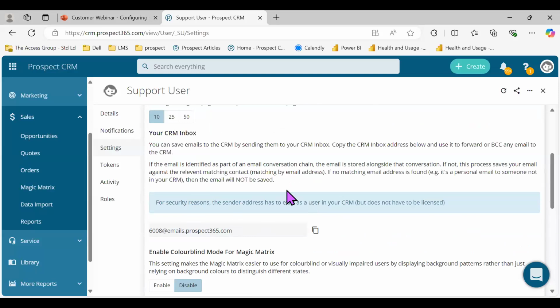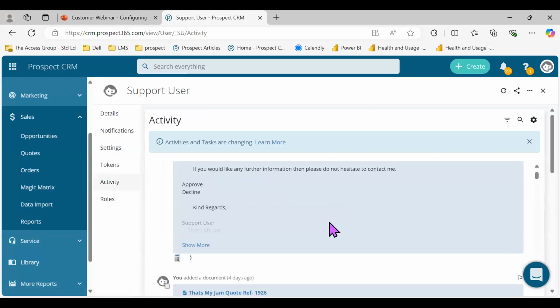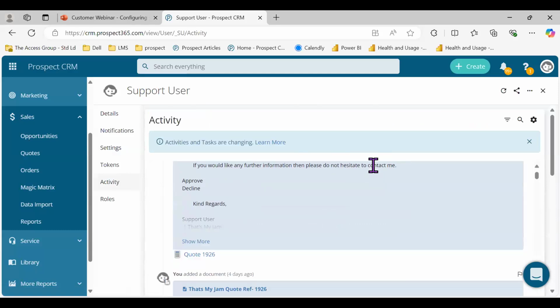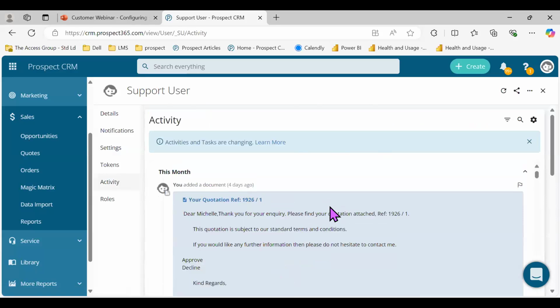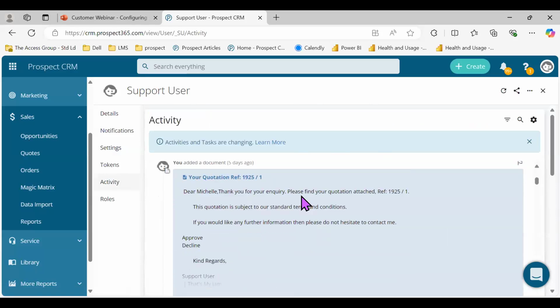All right, so the last one we will go through is activities. Here you can access your personal activity, as it can be really useful to easily remind yourself of the records you recently accessed or notes that you just added. You can see here the example of the demo account, like what was going on 5 days ago, stuff like this.